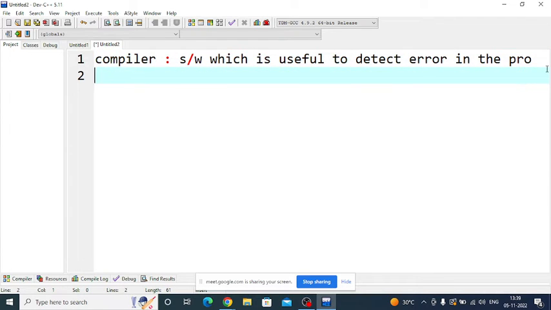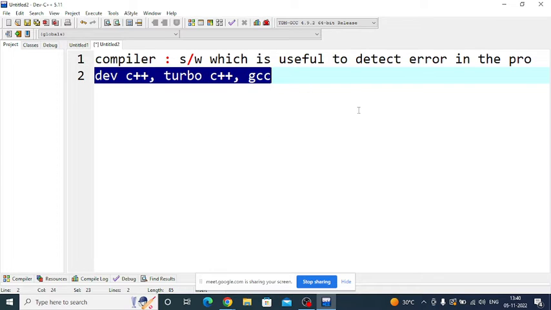Here this is the Dev C++ compiler. Then again there is the Turbo C++ compiler available. Then again the GCC compiler is available. Okay, VS Code is available. In VS Code you can edit your program. This is the tool, and you can compile the program in the same tool. So these are some different compilers available.